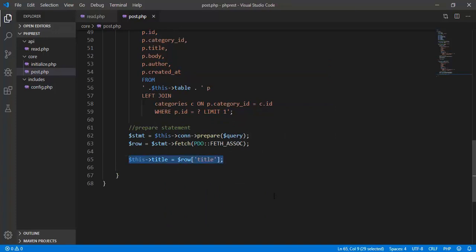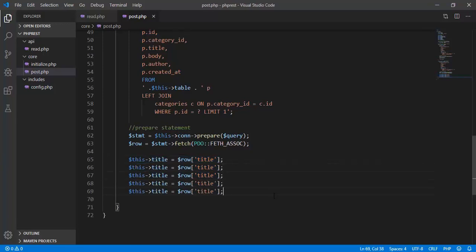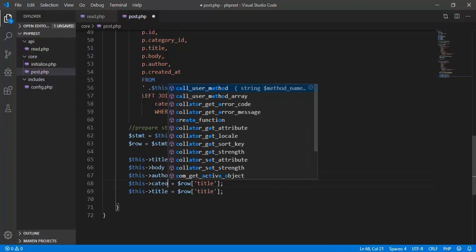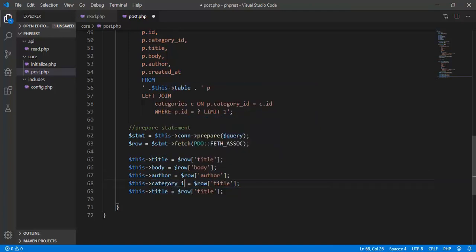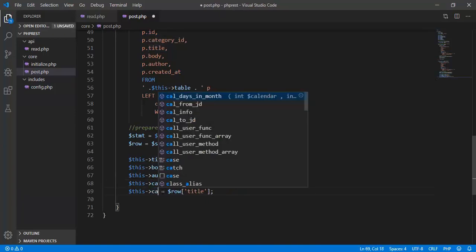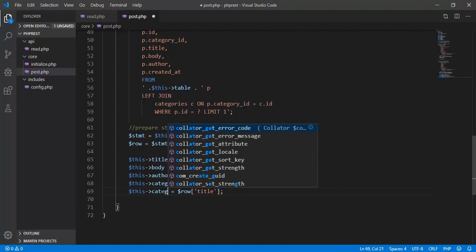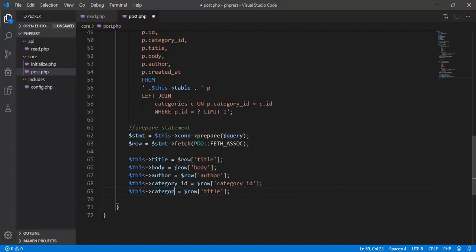Then we're going to copy this one, two, three, four. This should be for our body. This one is our author. Then we also have the category_id, so copy and paste it here, and then category_name.